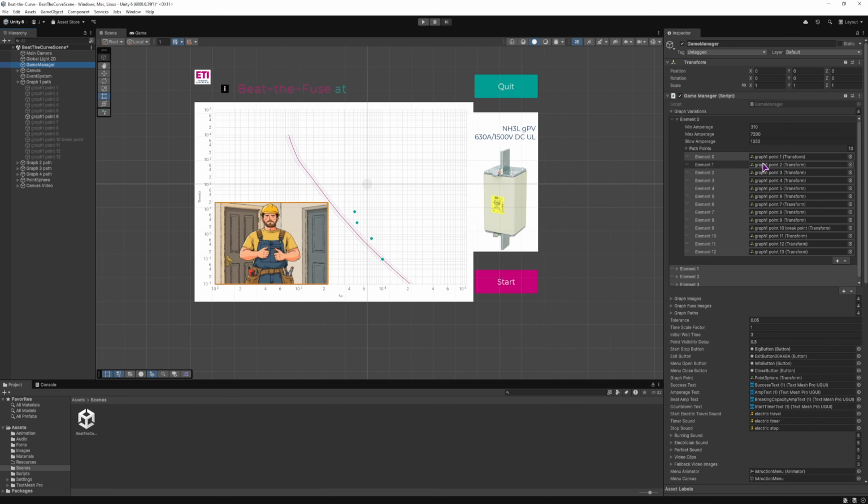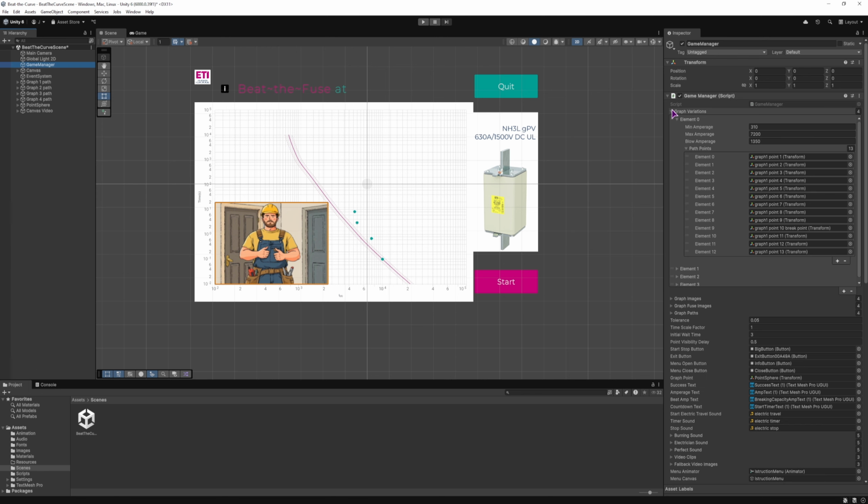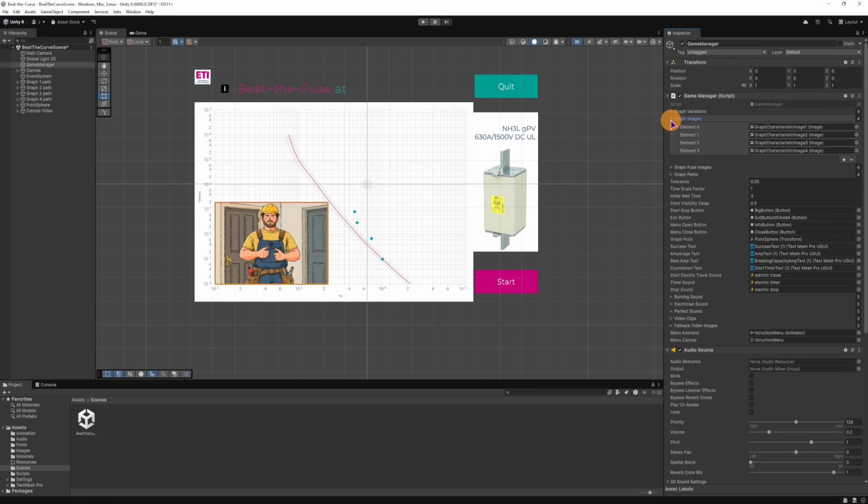So basically, every graph is made out of a bunch of points that I've manually adjusted, and then the main point that travels along the graph basically travels between the points. And basically, only the point that is the trigger point is visible and the others are hidden. And this is true for all of the graphs, as you can see. So that is how the graph variations are done.